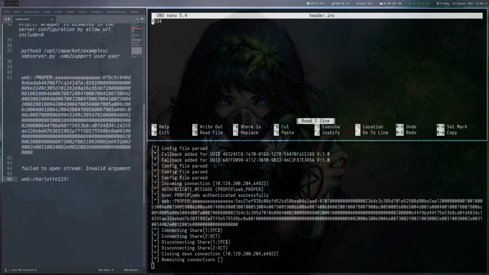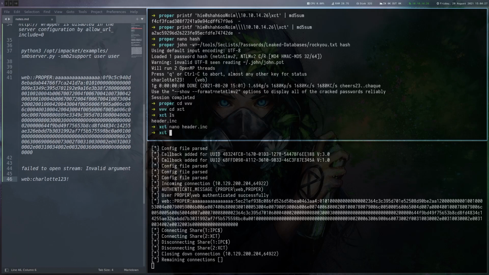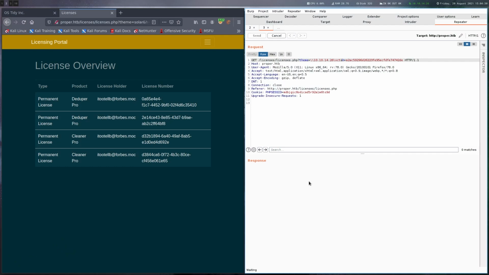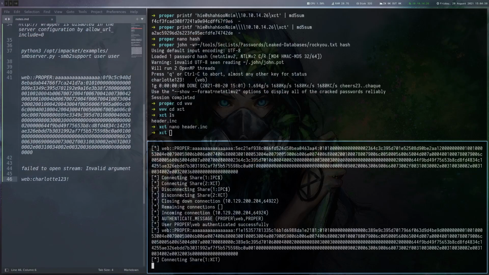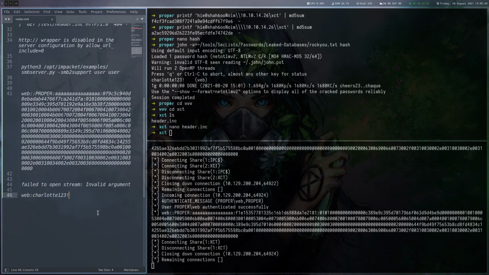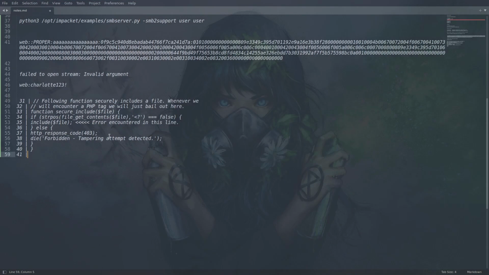If you go in here and put some PHP here, we should get an error if we try that again. And we get this tampering message. So it requested the file, but since it has the PHP tag in there, it won't really execute the PHP. And let me just paste that snippet here again that we saw earlier in the error. You can see that this uses file_get_contents to check if the tag is in there.